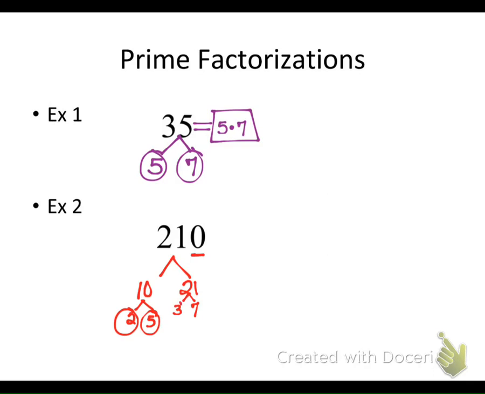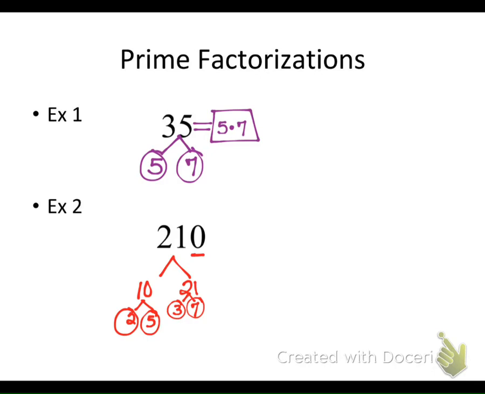Prime. So you're going to circle it because you're looking for your prime factors. What type of number is 7 going to be? Prime. So you're going to circle it again. So now, basically, I kind of think of these like dead ends. You can't go any further after you circle it. They're all your prime numbers.